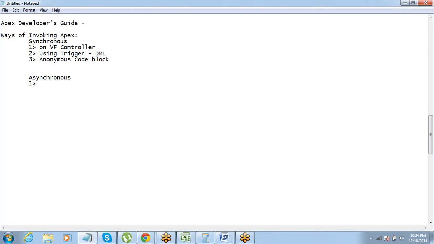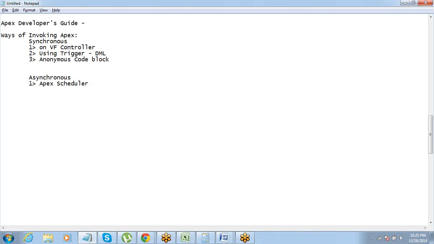Some methods you want to run at a particular time, 6 a.m. in the morning. You click on the button now, or you invoke the method now, but it should run at 6 a.m. That is the Apex scheduler. So this Apex scheduler is an asynchronous Apex method, an asynchronous way of calling Apex.